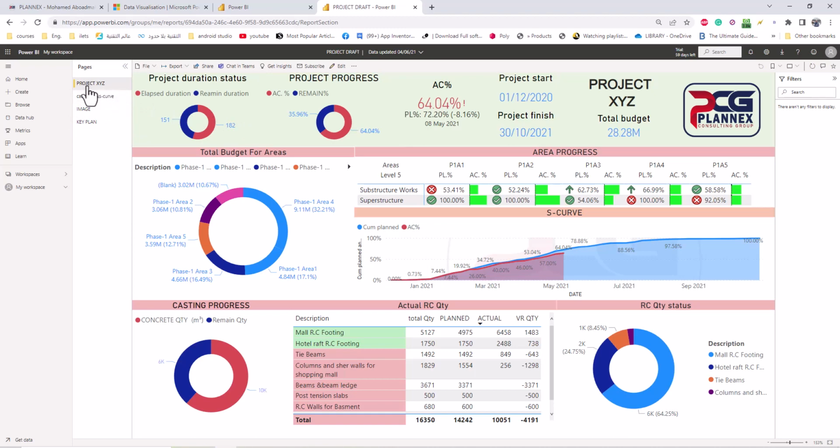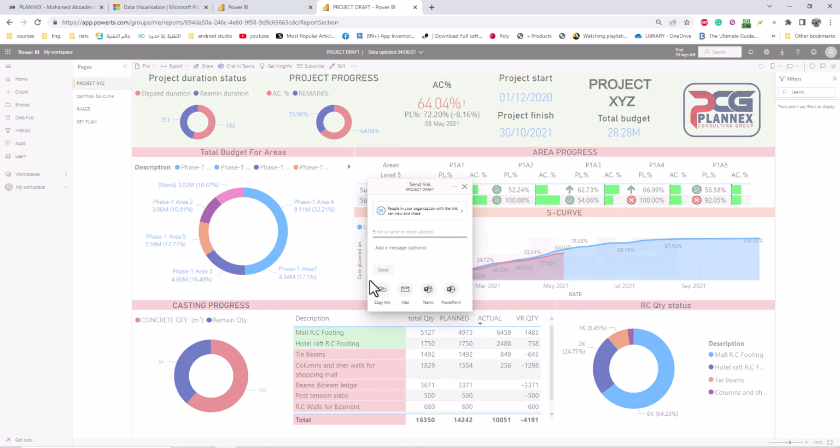When you open it, you will find the pages for all your dashboard here. I will select the page which I need to add to PowerPoint, and from here, share. But before this, make sure you subscribe to the Pro license. I think it costs around $10 per month. Here I tried it for a free 60 days. But as I said, this function works only with the Pro license.